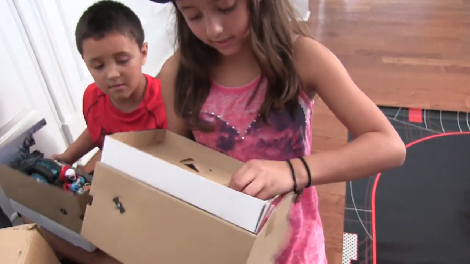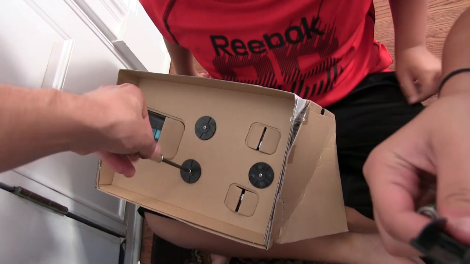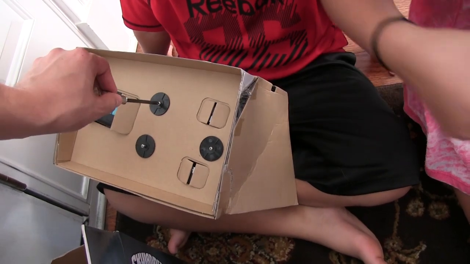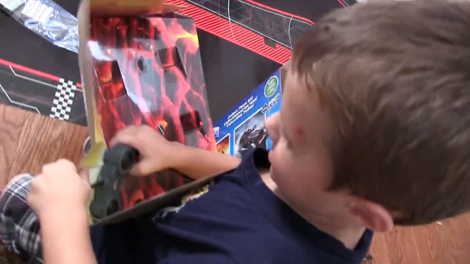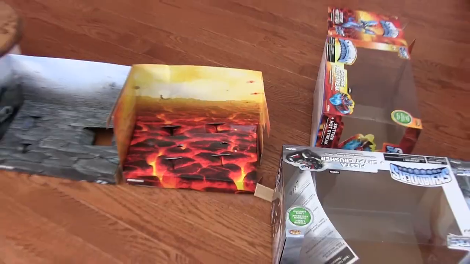You just twist? Whoa! Hello, Spitfire! Alright, so you need a screwdriver for Crypt Crusher, but twist and pulls for Hot Streak. I wonder why those are different. Chase needs help with the controller. You struggling, bro? Got it. And these are kind of cool little backgrounds to keep. Maybe we'll keep them for like pictures.